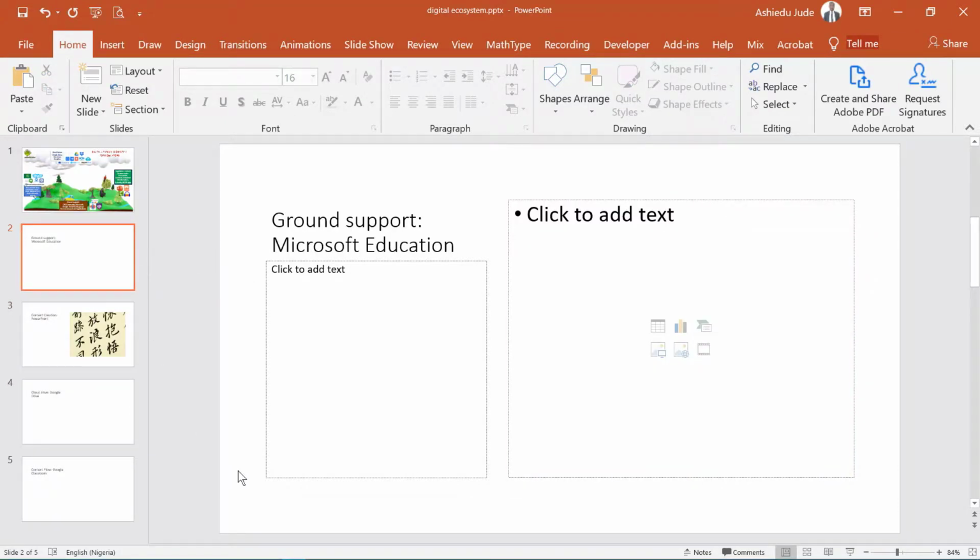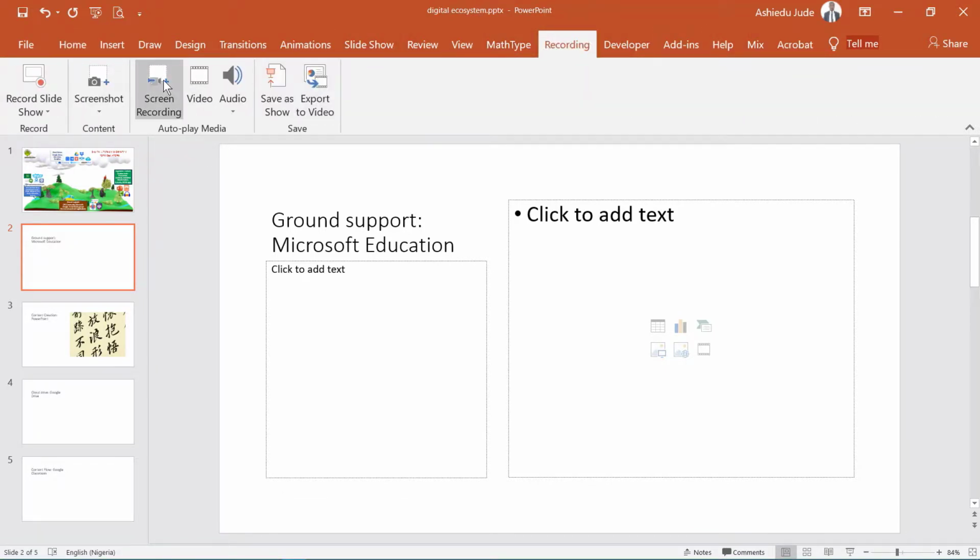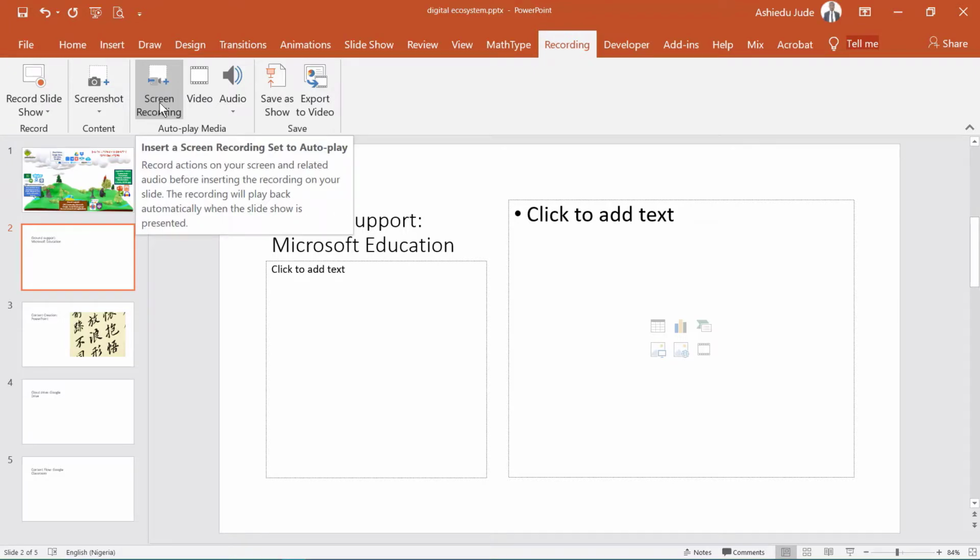When you're done with that, what you simply do is come to record your slideshow. So you can record your slideshow. What you simply do is click on record, record from beginning or current slide, or you do what you call screen recording.